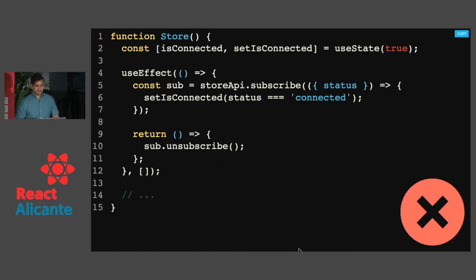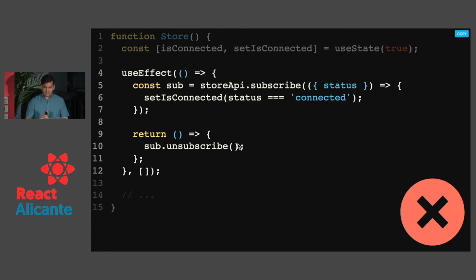So take this example. Let's say that we're listening for when we're connected or disconnected, like sort of an online-offline connection thing. We're doing a bunch of things. We're keeping track of the states. We're managing a subscription inside, and we're setting whether it's connected based on the status of that. And we're also making sure to clean up our subscription when we unmount our component because we don't want to keep listening unnecessarily. This looks a little bit messy, but this is, to be fair, a valid use case of useEffect if you don't want to use useSyncExternalStore.